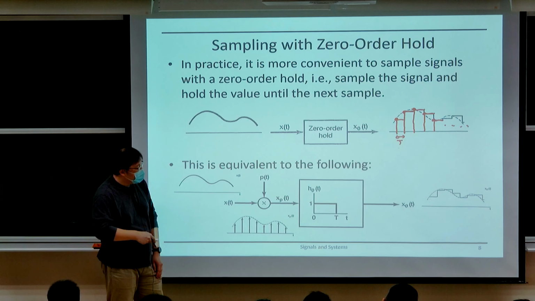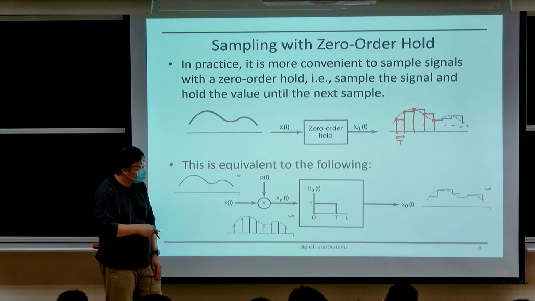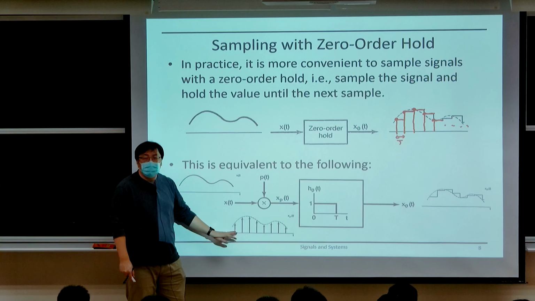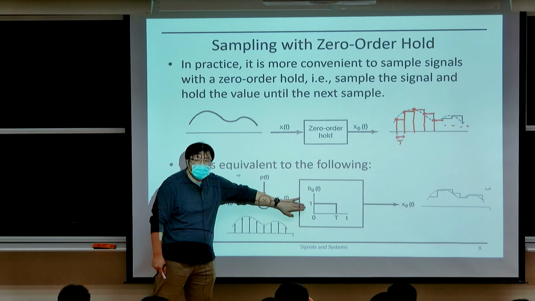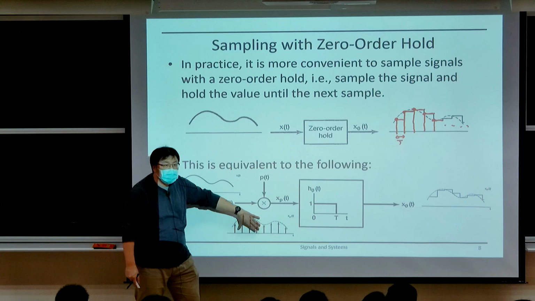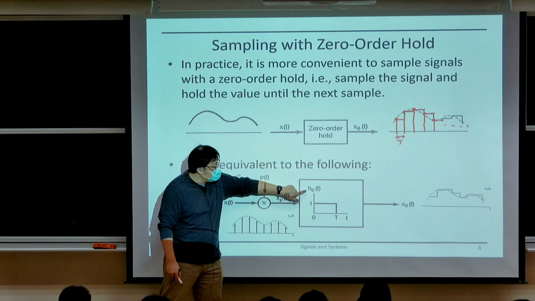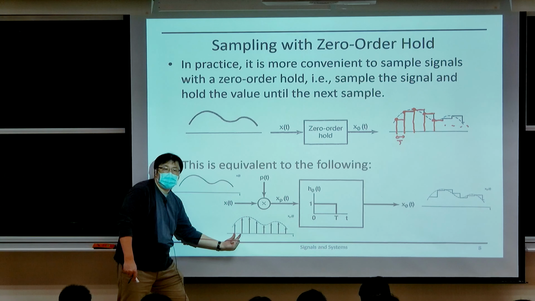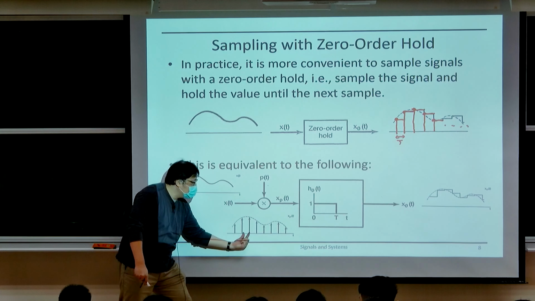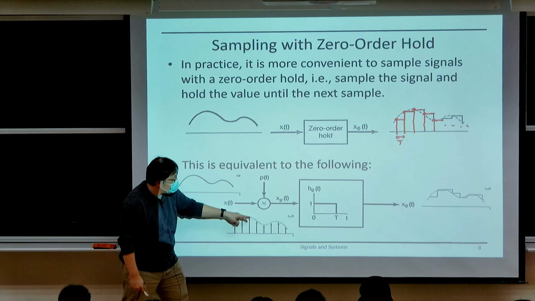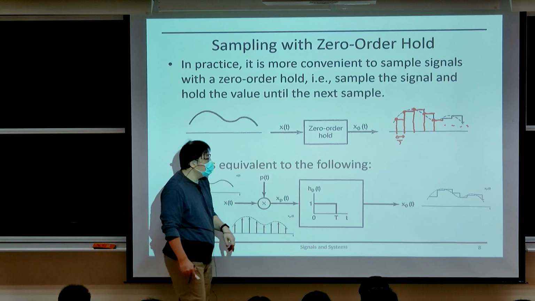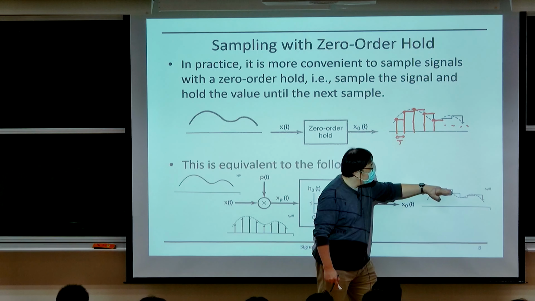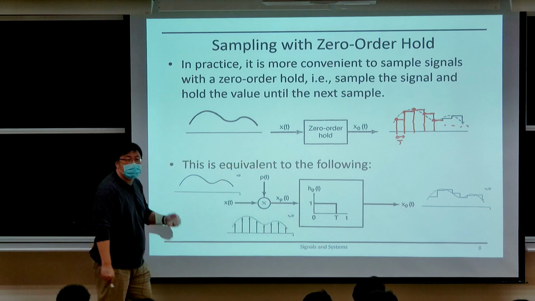Now, why do we get this signal when we pass it through this impulse response? This is because whenever you pass a signal through a filter, you're taking the convolution between this and this. When you take the convolution between a signal and an impulse, you're basically moving the signal to the position of the impulse. So you move a rectangle here, here, here, each one scaled by the corresponding value at that point. So this is what you get.